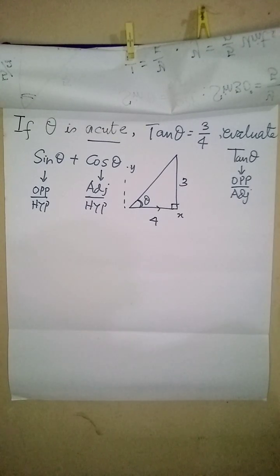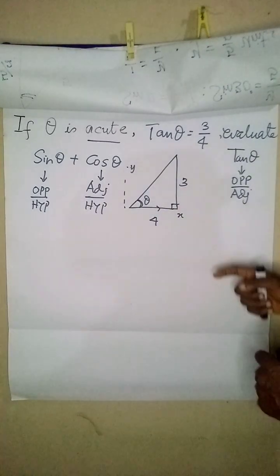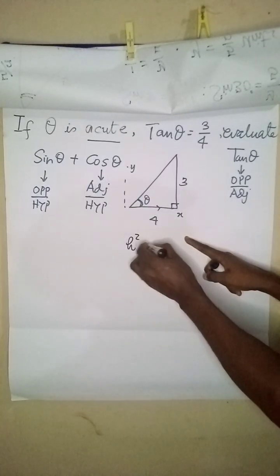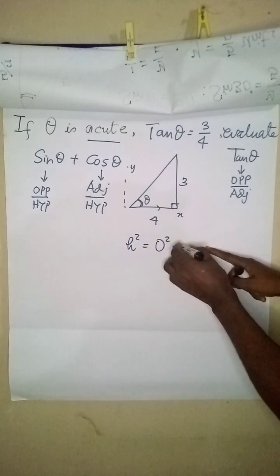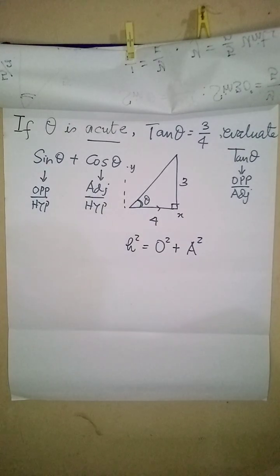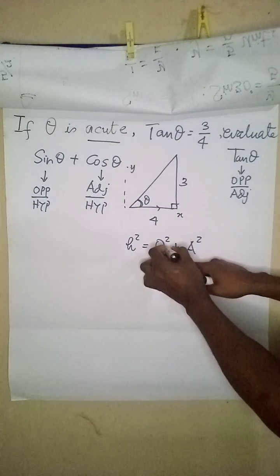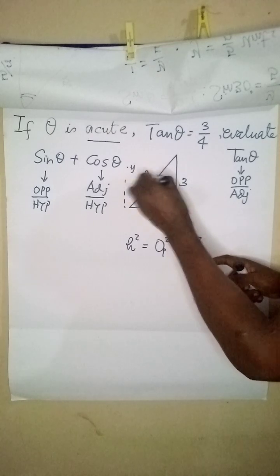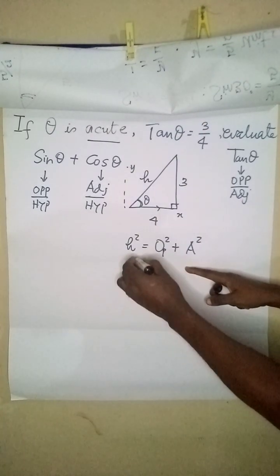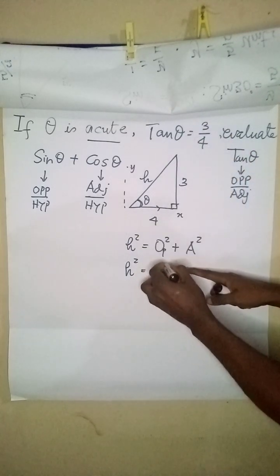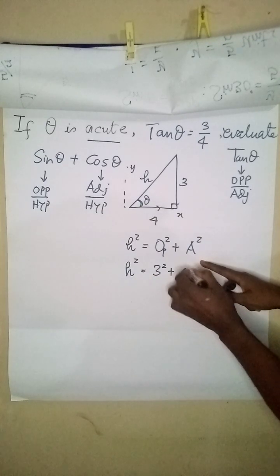The next thing we need to do is to find this hypotenuse, and that we can do with the Pythagoras theorem, because the Pythagoras theorem is simply telling us that the square of the hypotenuse is the same thing as the opposite square plus the adjacent square. You can use this as a simple abbreviation so that you can remember this easily. This is not 0, so you can put this so you don't confuse it with 0. It's obvious that this is our hypotenuse. Our hypotenuse is not known now, but our opposite is known. Our opposite is 3, so we have that as 3 squared, and our adjacent is 4, so we have that as 4 squared.